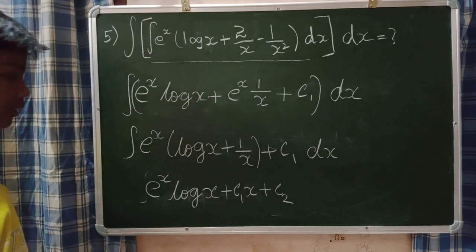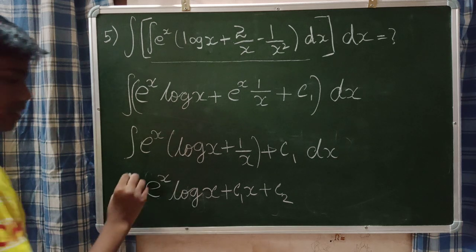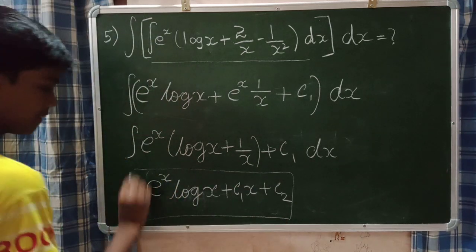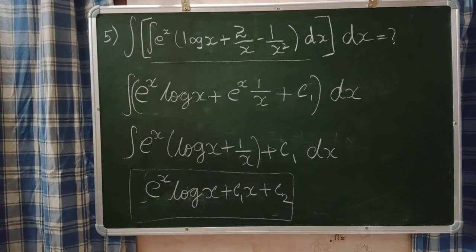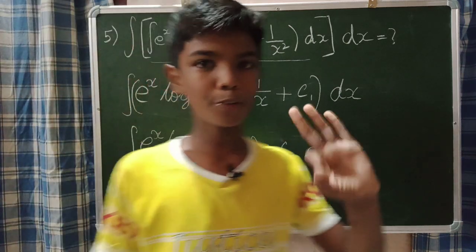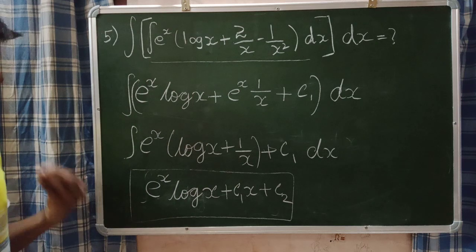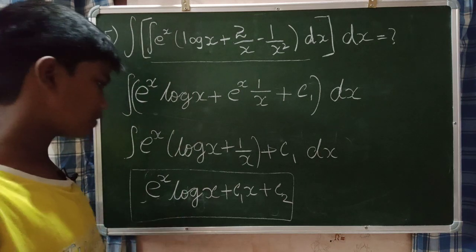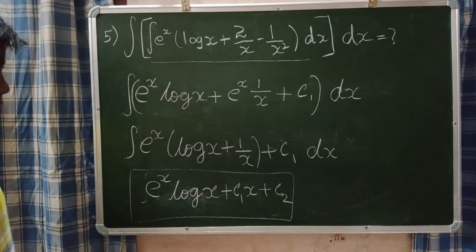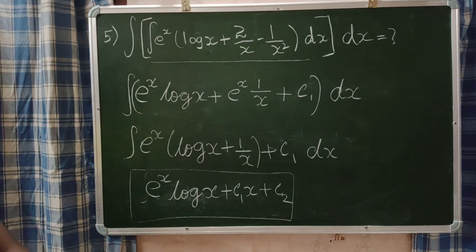That's all, guys. So this is the answer for this question. Beautiful, guys. That's all. How beautifully we solved this question. See, guys, beauty, na? Very good. So this is an absolutely good question, na? Very good question this is. So the answer is e to the power of x log x plus c1 x plus c2.